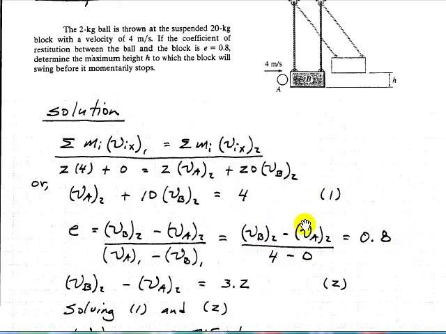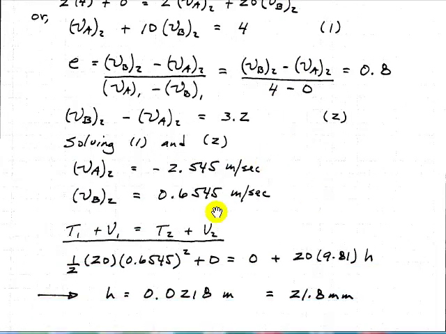So this equation, again, is a 2-equation, 2 unknown problem, but it has exactly the same 2 unknowns as our earlier equation. So we can solve those 2 equations, 2 unknowns, for our velocity of A post-impact, moving back to the left at 2.545, and the velocity of B moving to the right after the impact at 0.645 meters per second. And I think this fits our intuition that says if a fairly lightweight ball hits a very heavy mass, the ball will bounce and continue to move faster. The heavy mass will move slower.